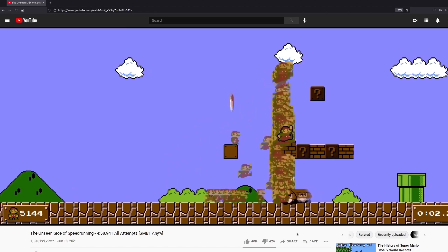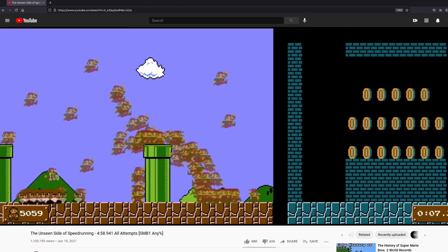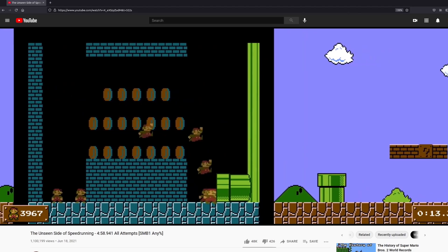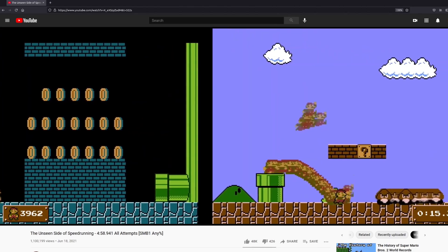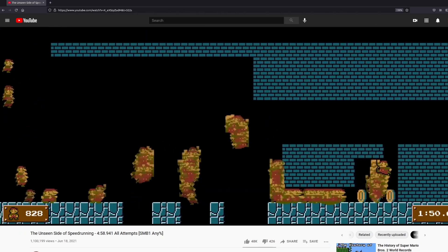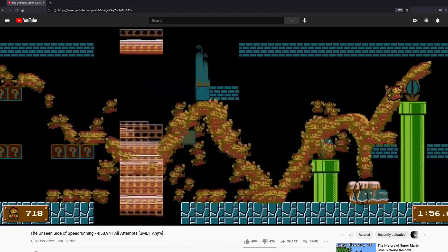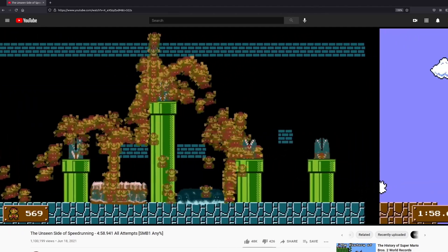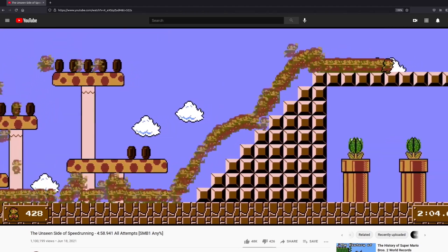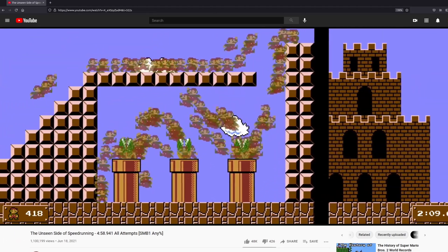A bunch of people gave me stress for dying to this first Goomba so many times. And yeah, I did. But sometimes you're just holding B and right and you're not totally paying attention to the level starting when you're doing it 5,000 times. Some people asked me why. The main reason was because I thought it would look cool and it seemed like it was going to be a fun project — a little challenging to program but ultimately a relatively quick thing. Although that ended up not being the case, I still think it did sort of look cool.